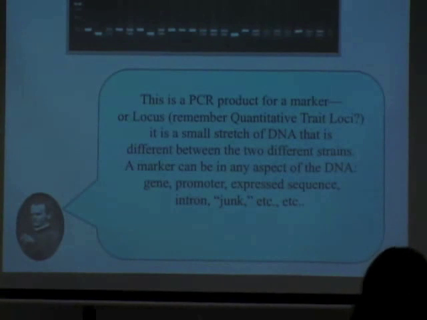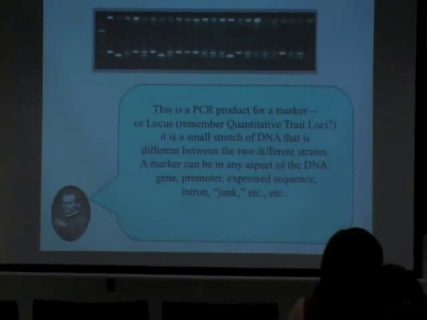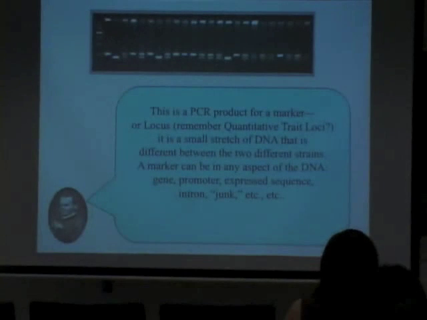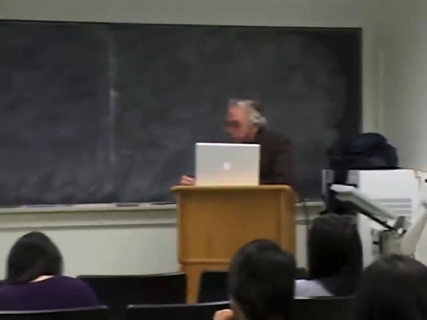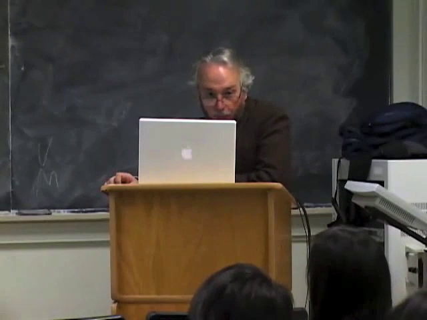Okay, so along those genes, what we have are markers, or as they are also called, loci. And each of these loci are markers, and there are a whole lot of them across each chromosome. At each of these loci, they've already identified whether that recombinant inbred strain has the B form of the DNA or the D form of the DNA.